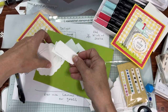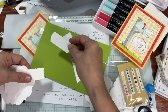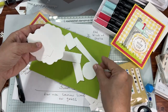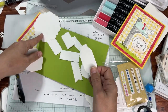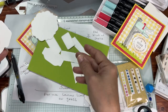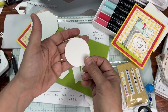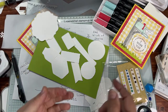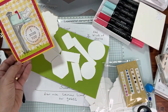And this is one of the special paper pumpkin dies that I cut out for you from the special paper pumpkin edition. This is a deckled rectangle and a deckled circle and I forget, delicate details maybe, something fancy. This is the hexagon punch and stylish shapes die. So I did another circle because I really think they should have had some circles in this kit because we need circles. But like I said, I might put one more circle in here.